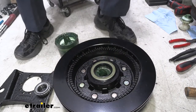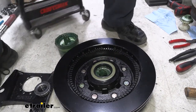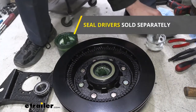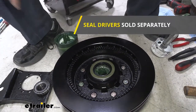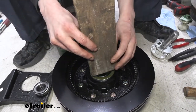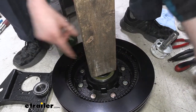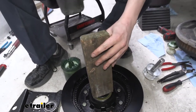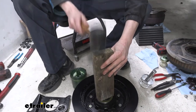So we'll set that there. Now there's a couple of different ways you can drive your grease seal in. You could use a seal driver, or a 2x4 also works pretty good. One of the issues with this particular brake kit, though, with the 2x4 method, which has been around for a long time and it's a great method, is that this kit does need to be driven in. The seal needs to be driven in beyond flush. Normally your grease seals just drive in until they're flush.